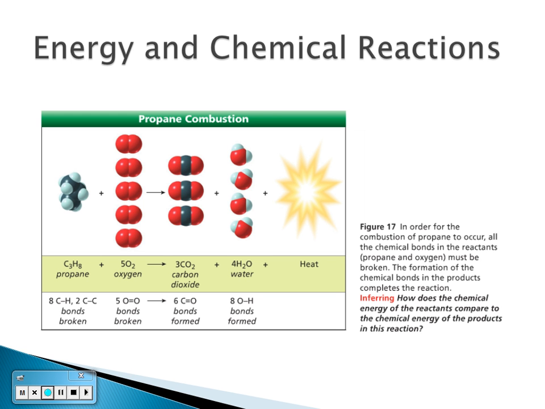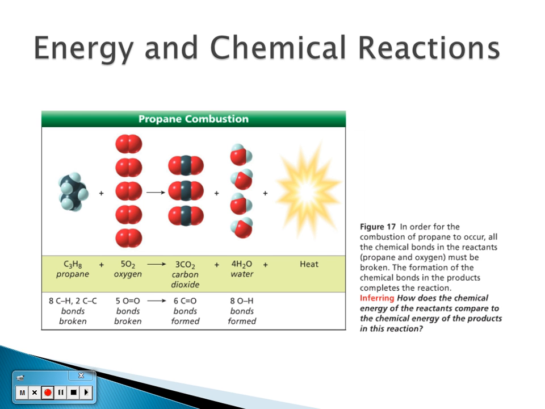Why would we break apart these 5 oxygens in this propane and rearrange them this way? Why does that happen? Liam, why does that happen? Ali, why does it happen? Gets them to a lower energy state. Alright? And we see that because what else is left over in the products? There's some extra heat, right?